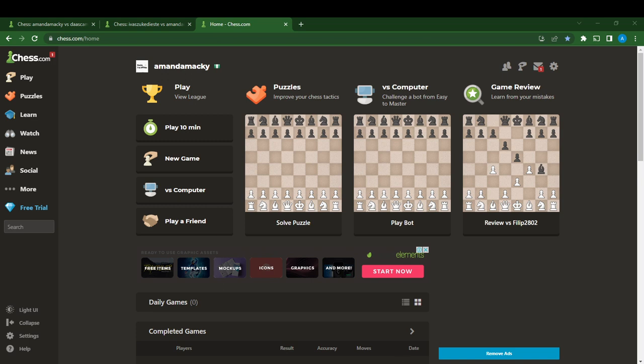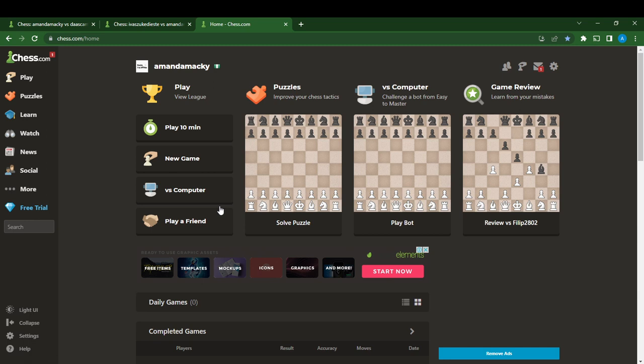Now head over to launch your chess account, the exit account that you want to delete. If you do not have an account here, I'm just going to give a quick tutorial on how to do that. Head over to your Google search bar using the browser of your choice and type chess.com. Now, once you do that, it's going to take you to the official website. Follow the on-screen prompt right there to sign up. Once you sign up and you sign in successfully, it's going to take you to this fantastic homepage where you can navigate through a lot of options to have a great chess experience.